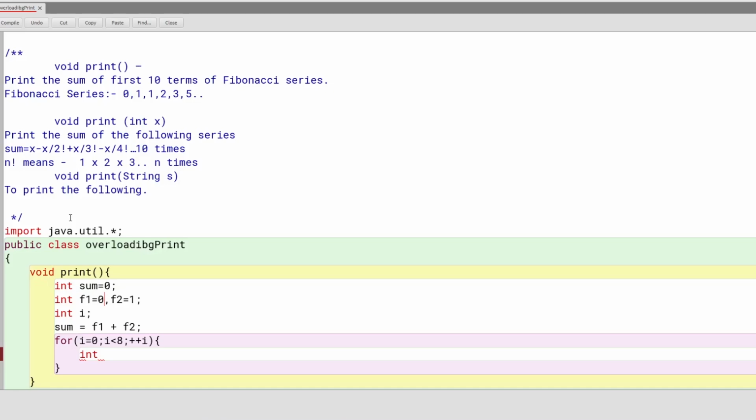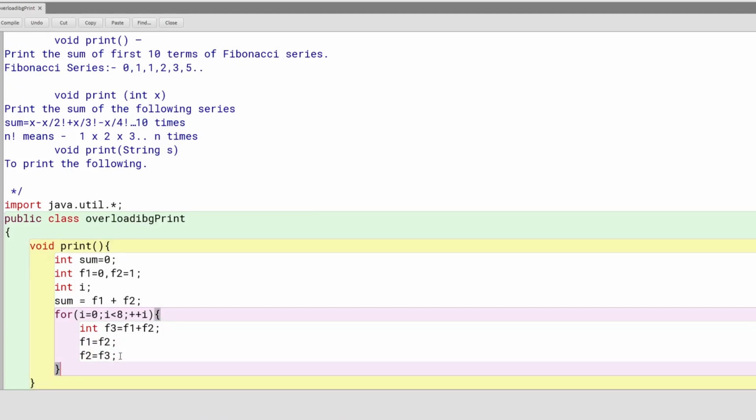Now we have to go to the next digit, so this will become f1 and this will become f2. That is what we want, and this term is f1 plus f2. So let's have f3, which is equal to f1 plus f2. Now we can simply have f1 is equal to f2 and f2 is equal to f3. We have just exchanged f1 and f2, and now sum equal to sum plus f3.